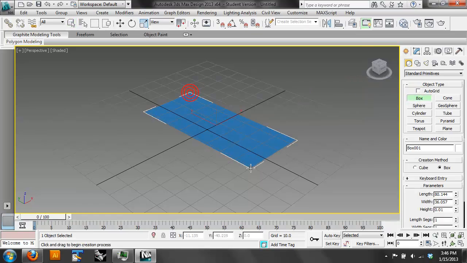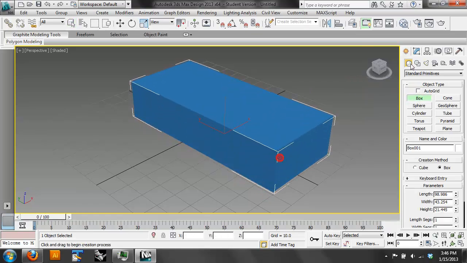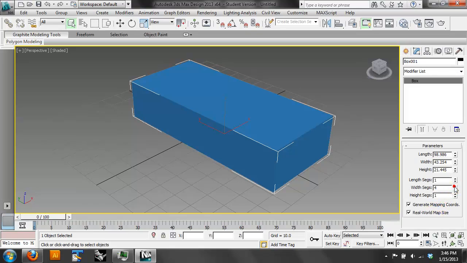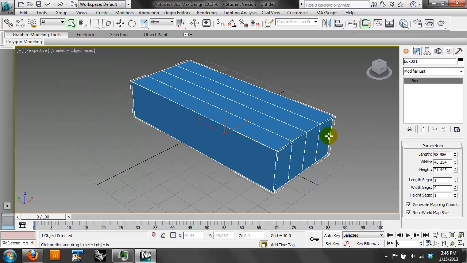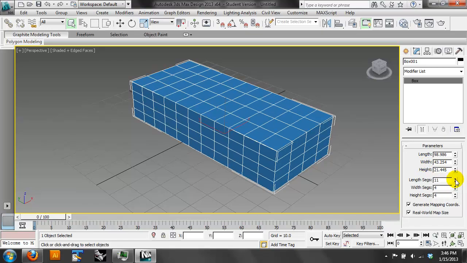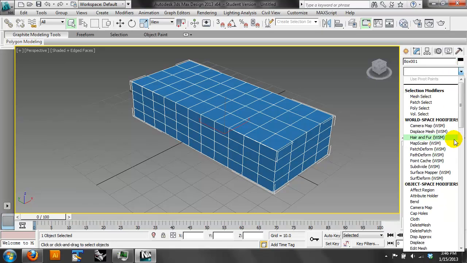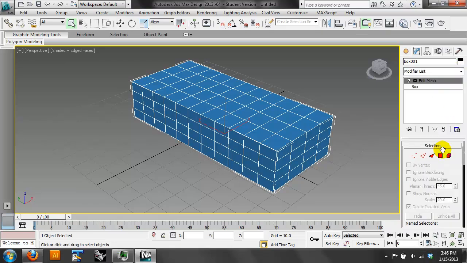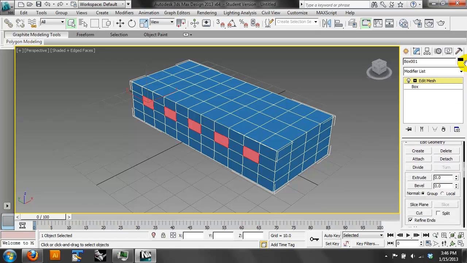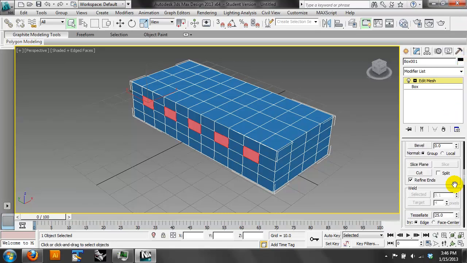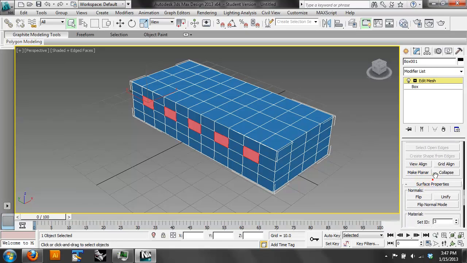Check this out though. Again, Ryan reminded me this is really useful for you guys, especially in schematic design. So I got a box and I'm going to do edge faces with it. Okay, so I've got a bunch of polygons. Go to Edit Mesh. I can go in and select the polygons, and I can do some pretty cool stuff with it. Hang on a second, sorry, I've got to go through my settings here.